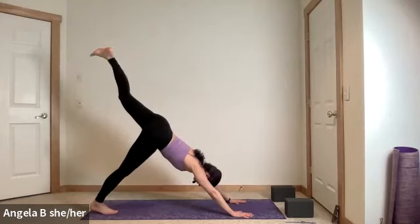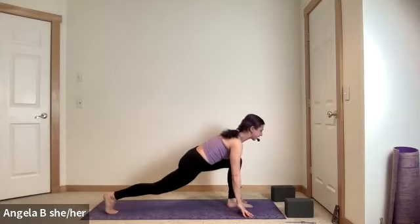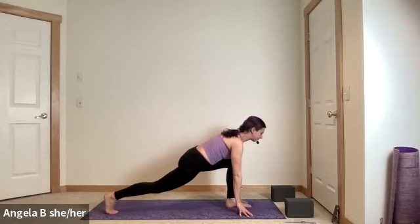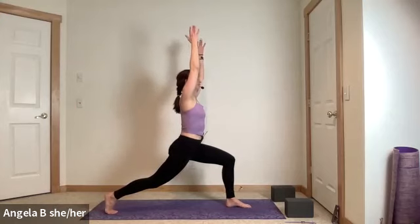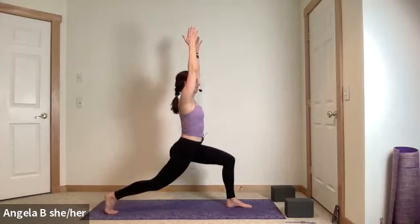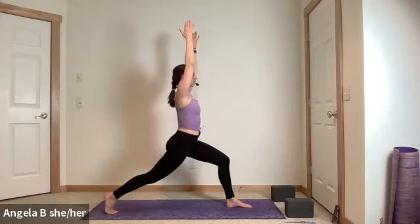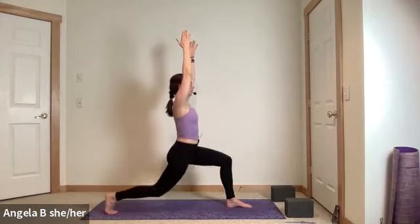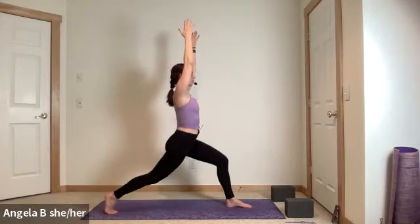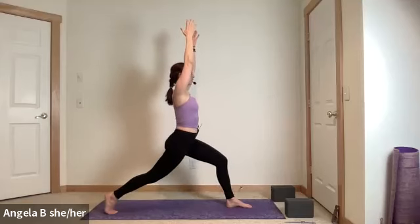Restraighten that left leg, square your hips, and now slide your left foot all the way up between your hands. Pause here. Inhale up, high lunge. Woo! Little wobbly today. Bend your right knee and then straighten your right leg. Bend your right knee, straighten your right leg. One more time, bend and straighten.